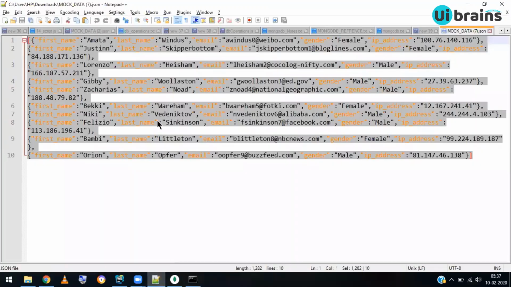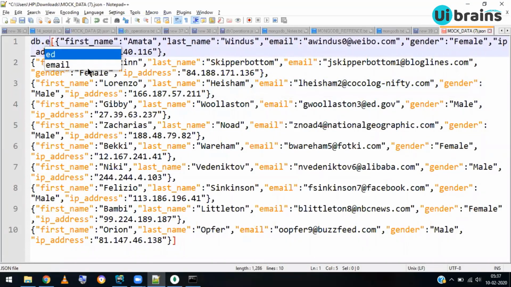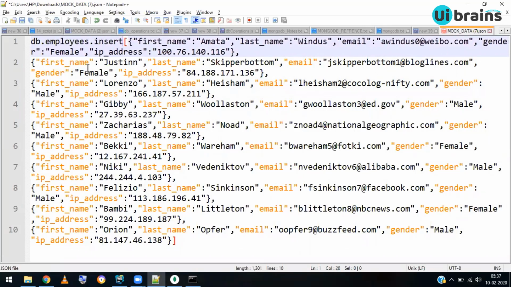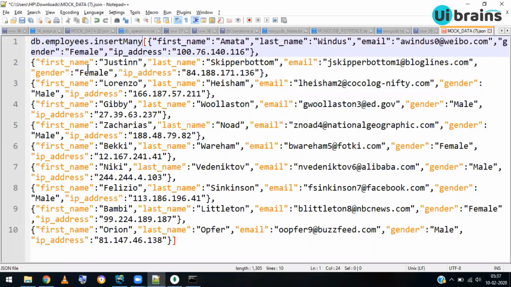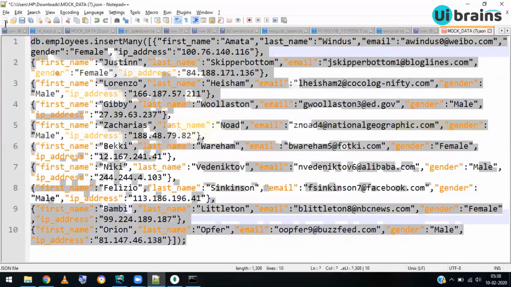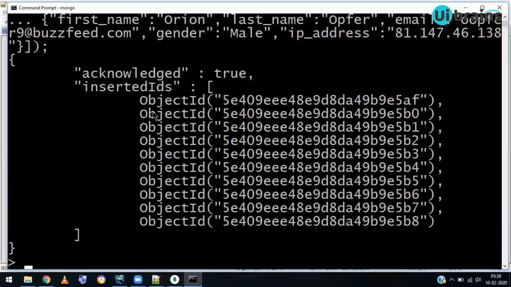So now in the employees collection, I want to insert some data. So I directly say db.employees.insertMany. Just for time being, I need some data inside the database. So db.employees.insertMany, and let me insert all these records together. Let me just copy this and go back here. Let me hit the command and press enter.